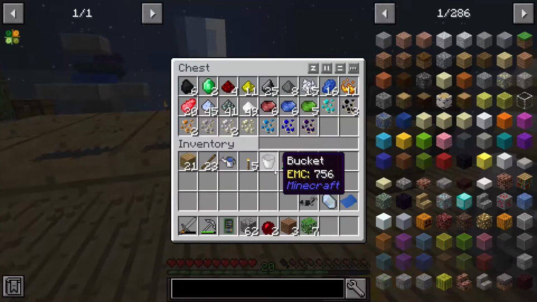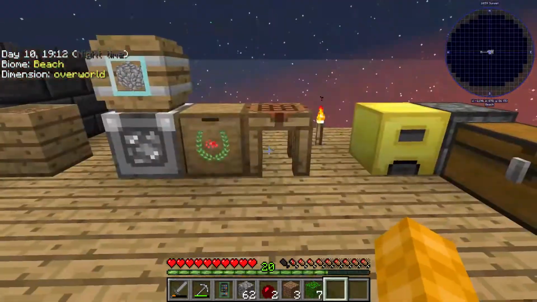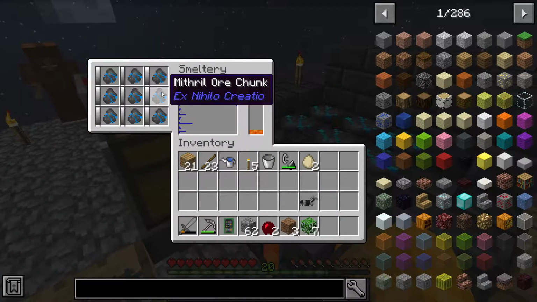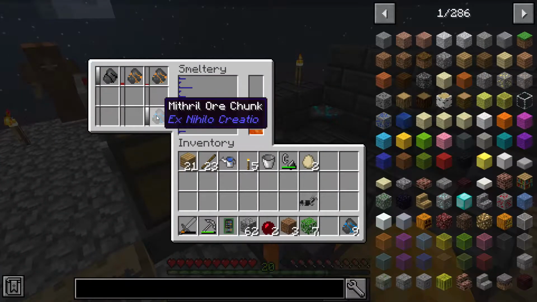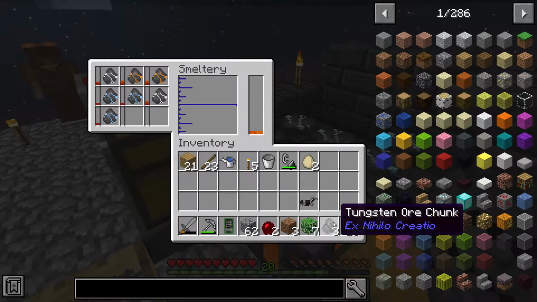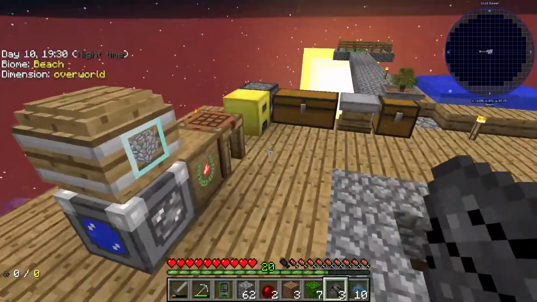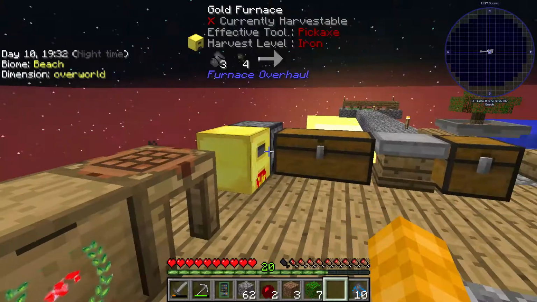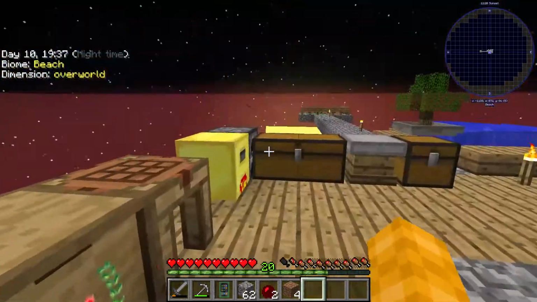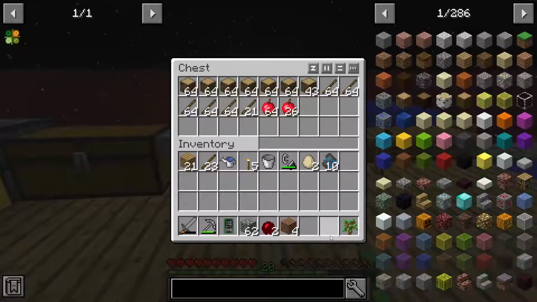Right, which, where's the, oh okay, it's this one. I honestly need to play this world a bit more off camera to do some work. Mithril is not meltable. I should have guessed that. Tungsten is not meltable and neither is mithril. Okay, nah, that's not right.